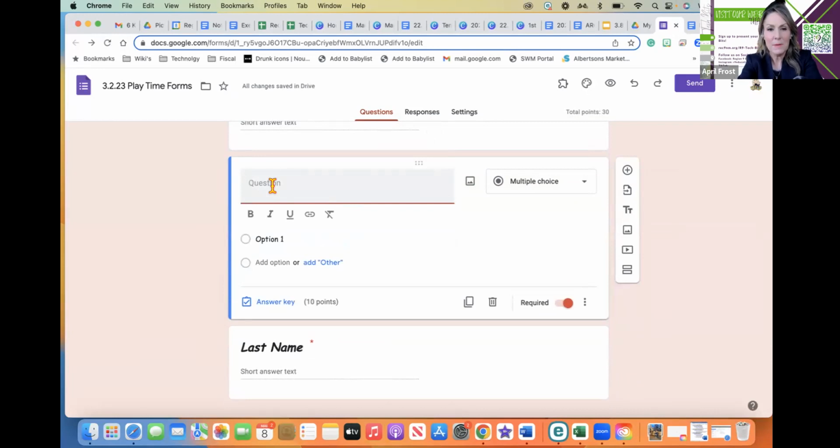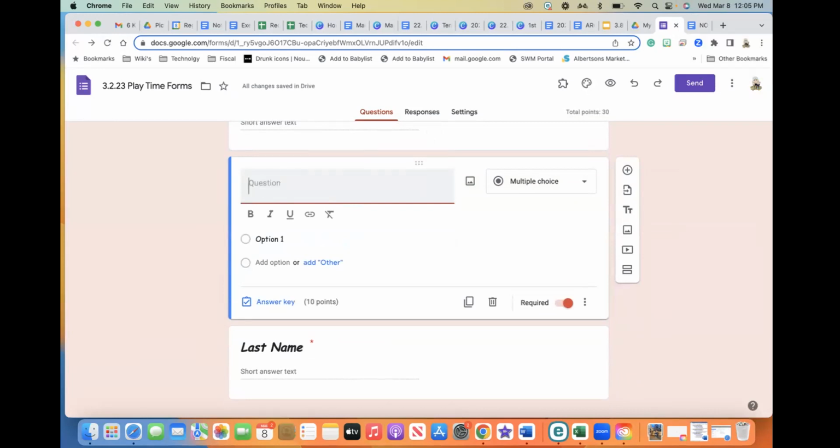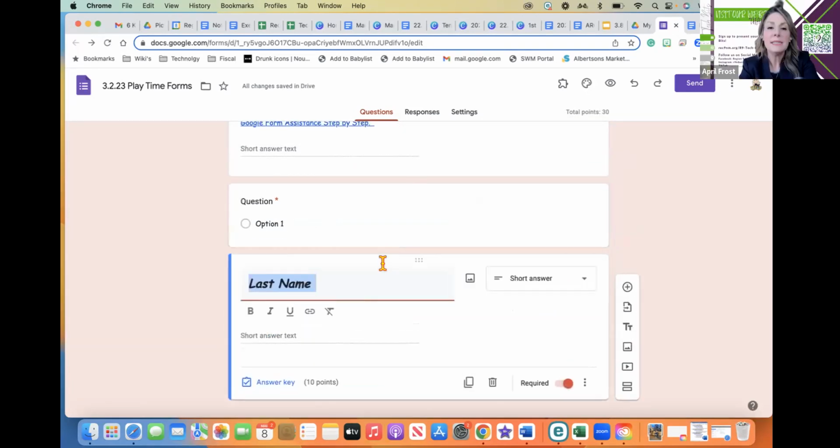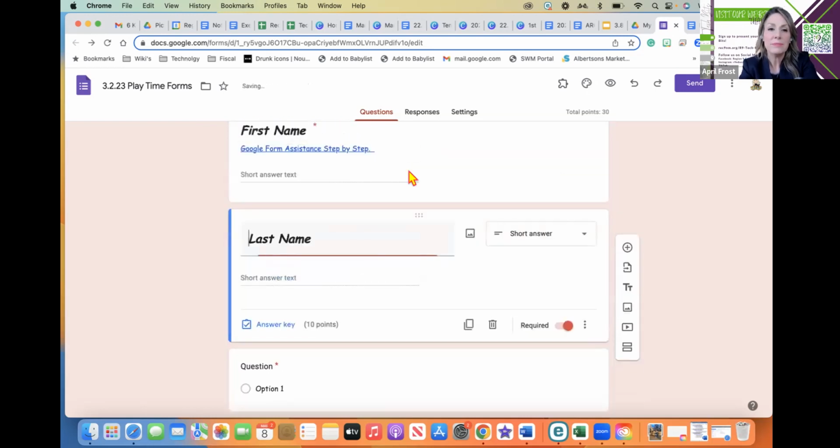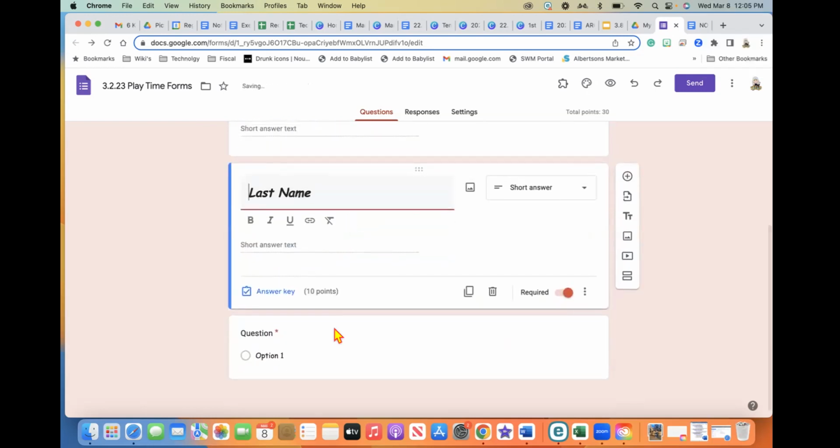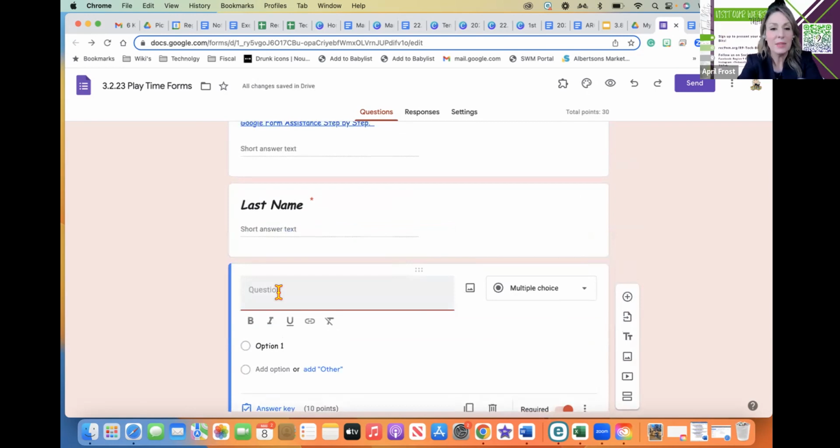All right, April, I found it was easier to move things up than move things down. So grab last name at those 6 little dots. It might go up. Oh, I see. Ooh, thank you. I don't know why it works that way easier. No, but you're right. Think outside of the box, Lisa. Way to go.